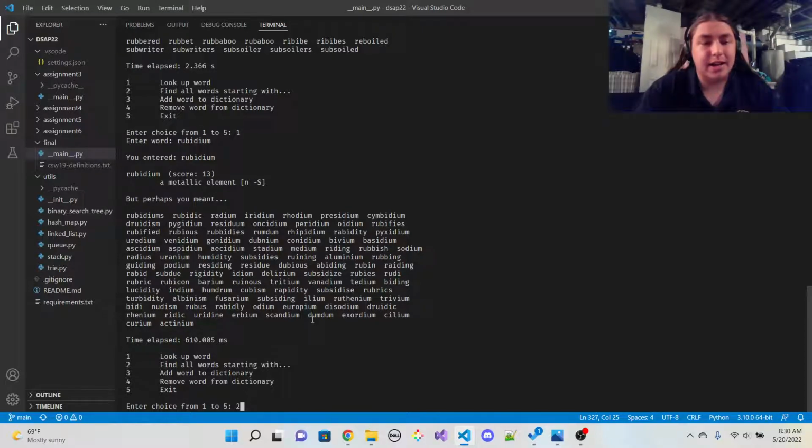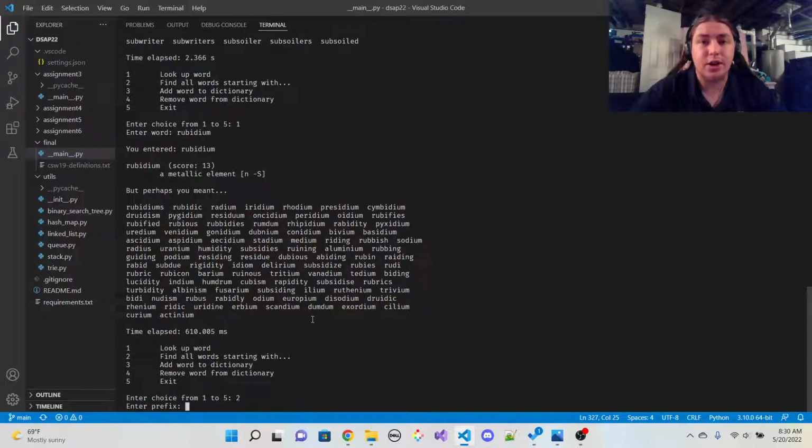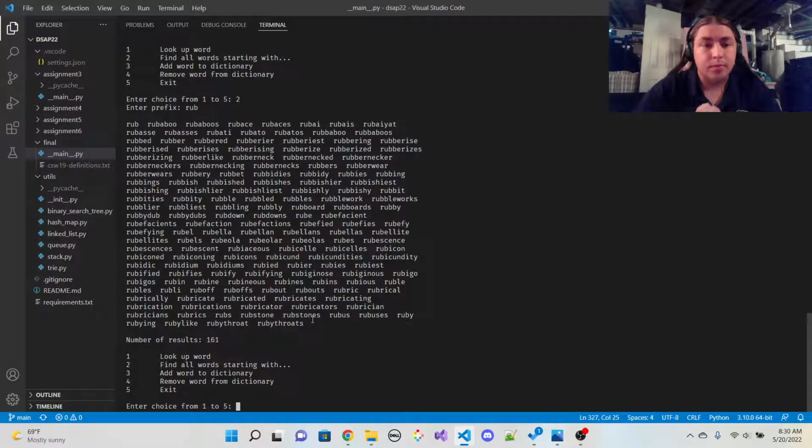Alright, now let's test out "find all words starting with." So, maybe I want to know how many words start with R-U-B. And would you look at that? It found 161 results for words that start with R-U-B.